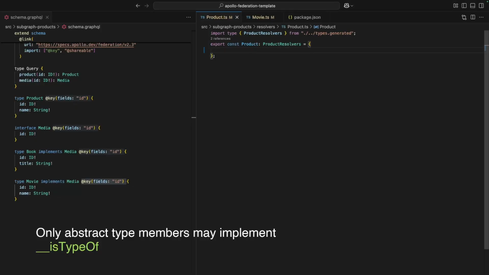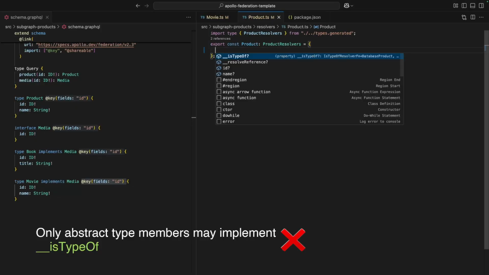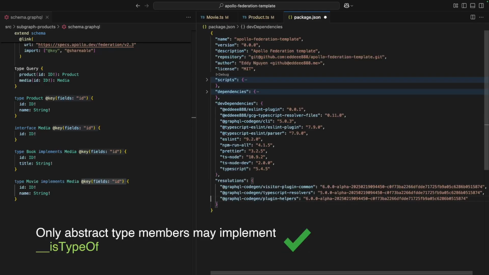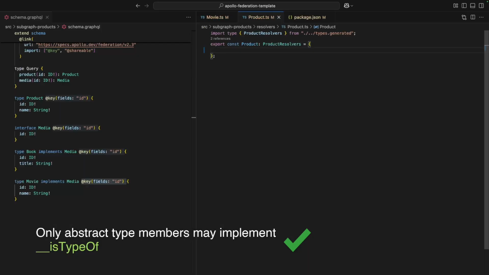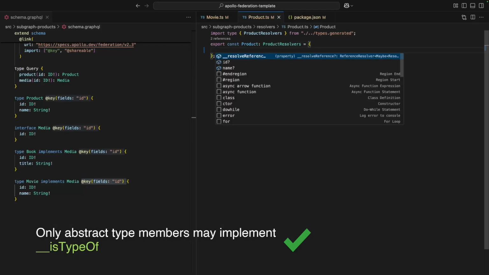Let's look at the existing version. It still has the is type of meta resolver, which doesn't follow rule number 3. Now let's look at the alpha version. Now we can see that product no longer may implement is type of.